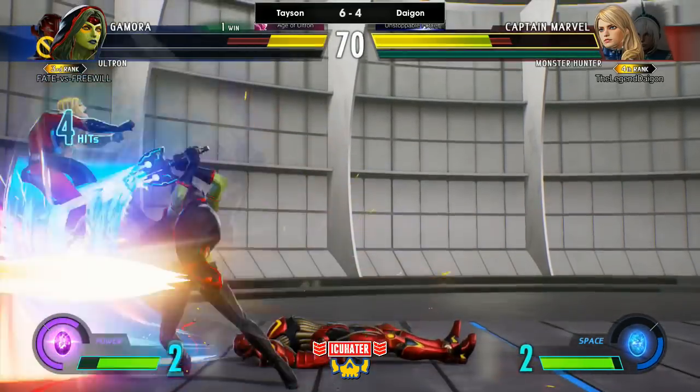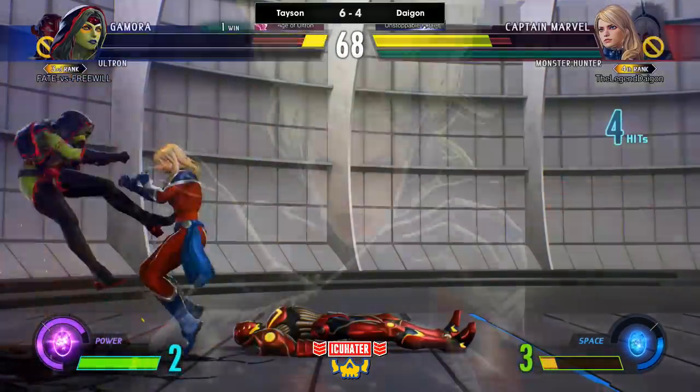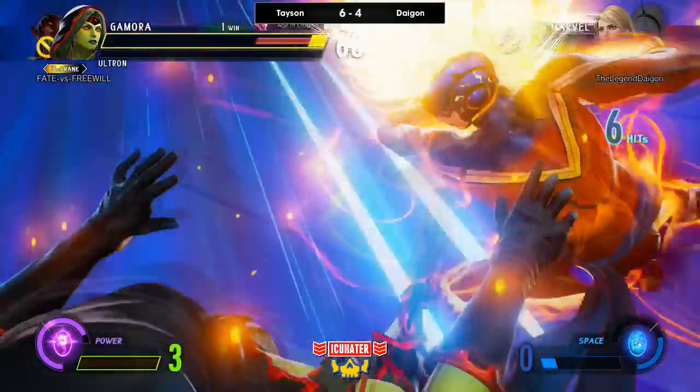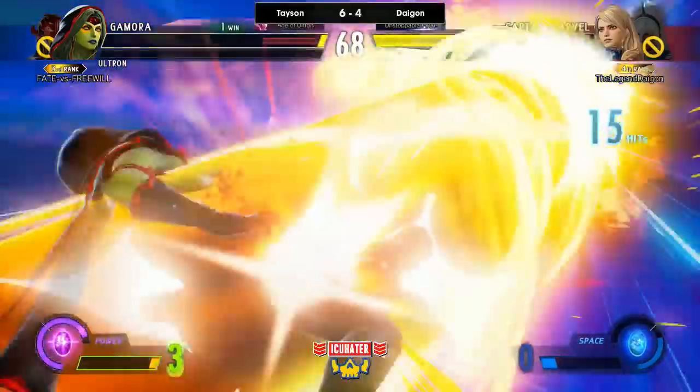Oh, very nice fake out. Ooh, no pickup though. Unfortunate. That was like a cross up foot dive. That's what that was. That was cross up foot dive into level 3. Daigon crawling back. It's 6-5.